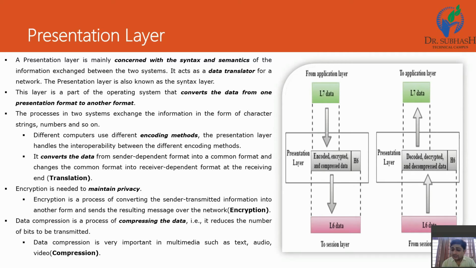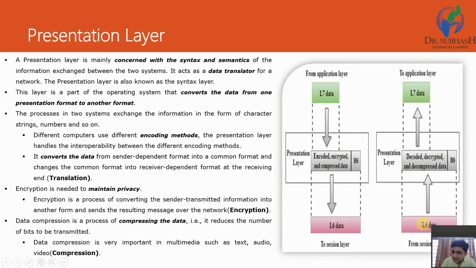If we have 500 KB of data, after implementing compression algorithms, this 500 KB of data may become 450 KB of data. So compression techniques are also available, but within the presentation layer, it receives data that may be in an encoded, encrypted and compressed manner. After removing this pattern, it passes the data to layer 6, and that is the session layer.